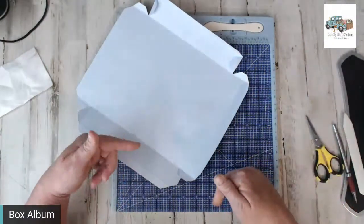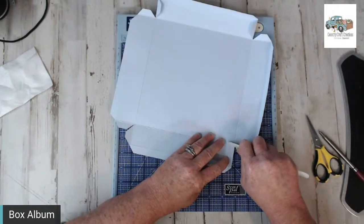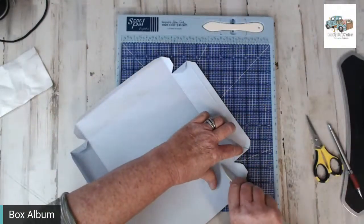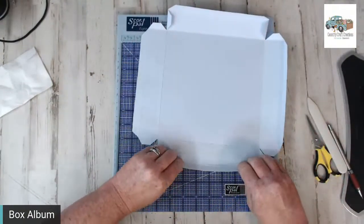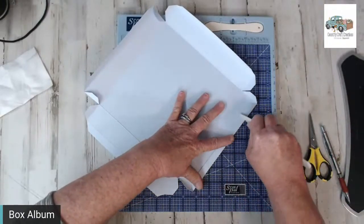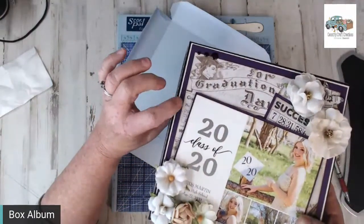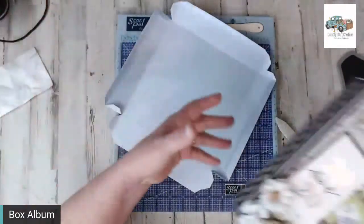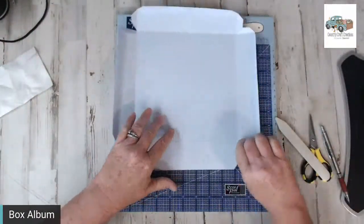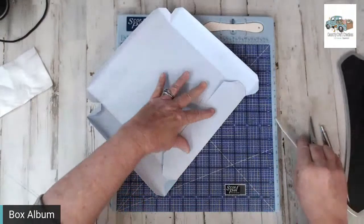And I triple mat. With this box, that's the reason I don't want it out of chipboard, but I want it strong. As long as you do a triple matting, and this doesn't take a lot of paper, so don't let that scare you, you're going to have a very strong box. See, the original one was made out of black, and then I used an ivory, a purple, and then the paper. Hear that? It sounds almost like your chipboard, because there's 6 layers.